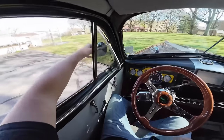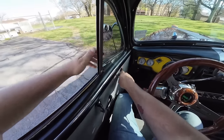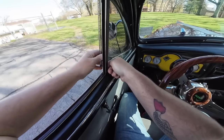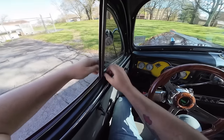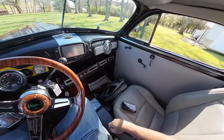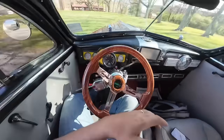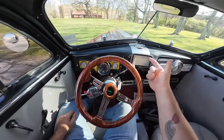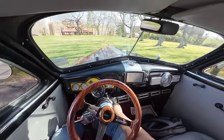Go, guys. We'll go ahead and shut this down. Oh, gotta lift up on the little latch that they installed here. Get her shut. Now we're gonna take off down the road here. Test drive has been good so far. Our engine temperature came up, it is working, electric fans on, it's cooling. We're ready to go.